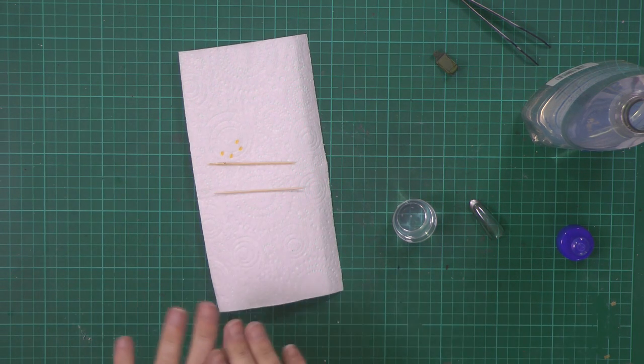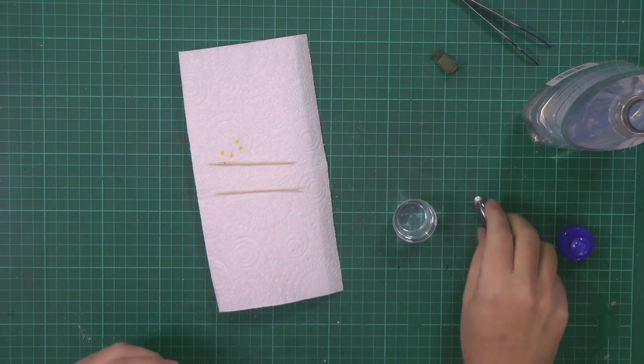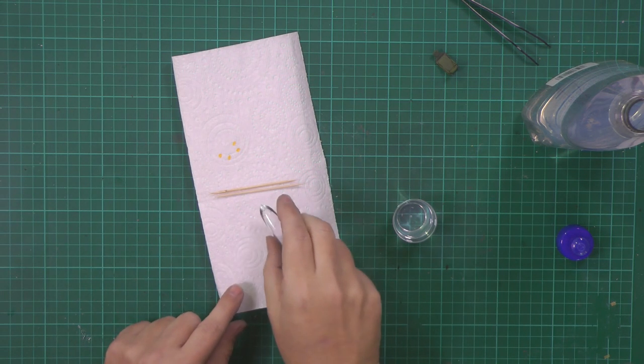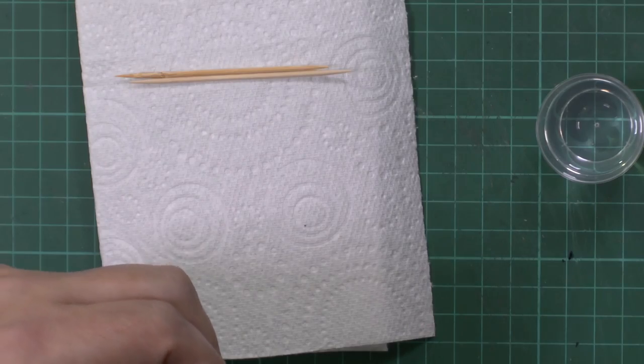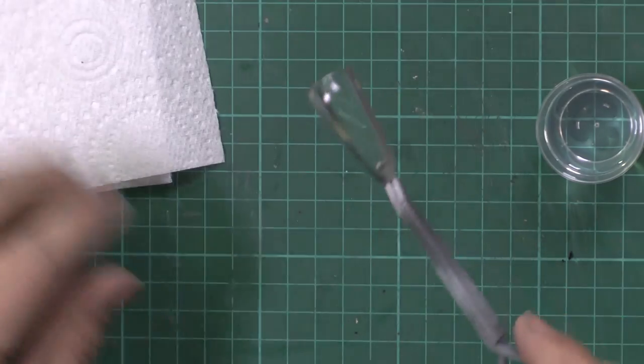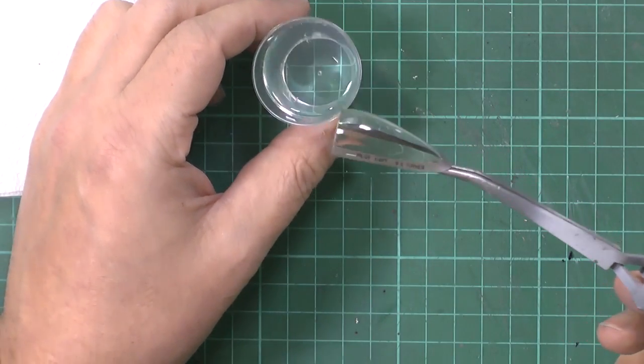What it does is it just makes it so you don't get a ring around it. If it's laying down on the paper towel, it can dry and then you get fibers off of it and all the rest of it. This isn't too bad because, like I say, it has got a tab on the back. Okay, spring loaded clamps, always dead handy for this. So what you can do is literally put this in. This has been decaled up as well, and it's all been sorted out and everything else like that.